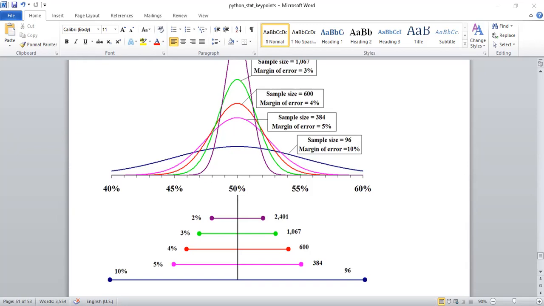Now the third one is the percentage of the sample that have given the answer, that have picked a particular answer. So first your sample size, second the percentage of the sample that have picked an answer, and the third factor is your population size. So there may be the number of people in a city you are studying, or the number of people who buy new cars, etc.